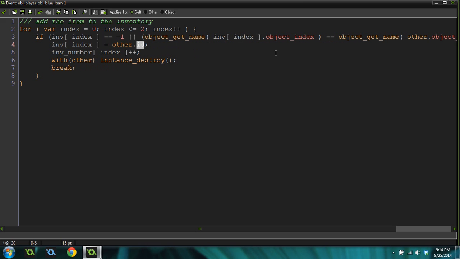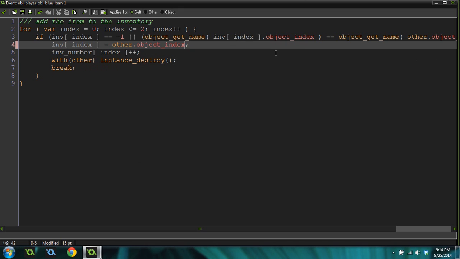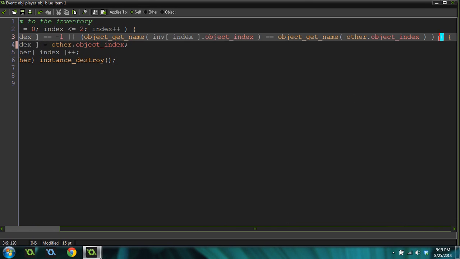Let's do the object index, not the ID. Basically that's just going to be the type of object that it is instead of the ID. We don't necessarily need the ID for the other object in this case. So we're going to switch it to the object index. And this is going to be way cleaner.